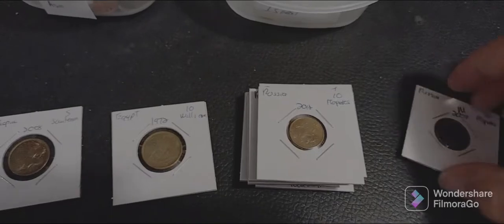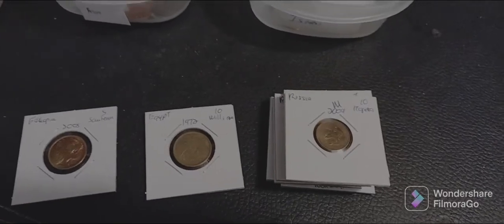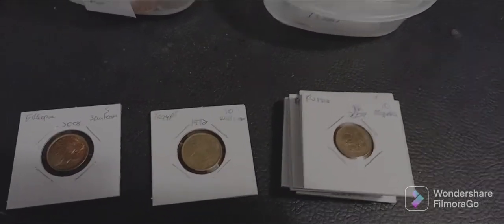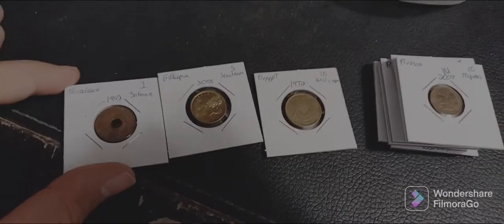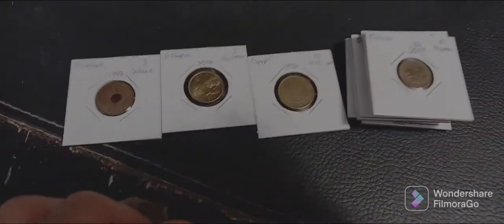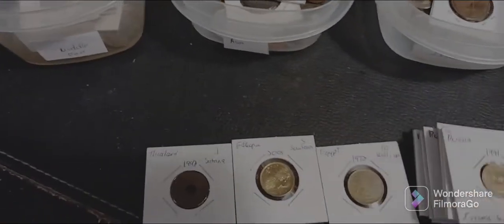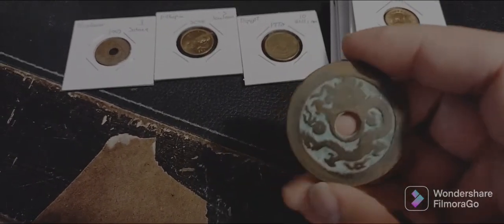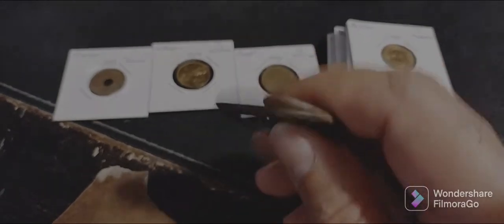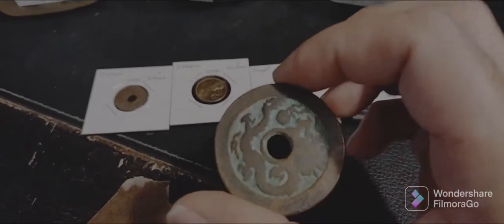It's literally on the reverse. There's a small symbol — it's either MM for Moscow or it's four different letters for St. Petersburg. If you hear a cat crying, that is my cat acting like he is starving, and he's not. This one right here is Chinese in origin — I think I showed this in the last video. However, it is determined to be a religious medallion, believe it or not, from about the 1950s. So definitely not as old as I thought, and not a coin at all. But still pretty cool.